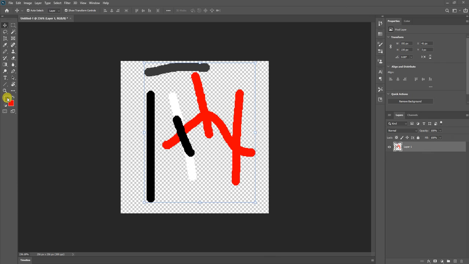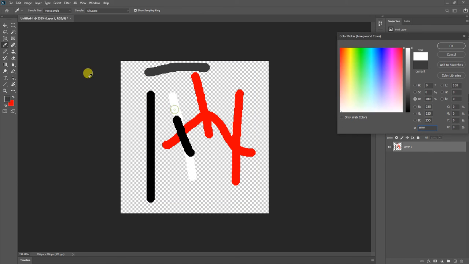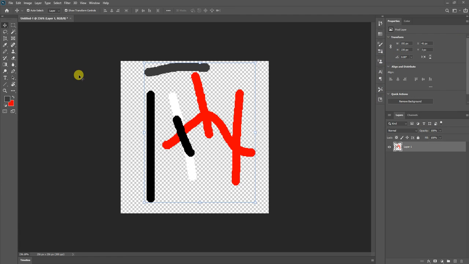Even if I am over here and I click on the color, I still have the eyedropper tool while this color picker foreground color is active. The foreground color means the color on top, while the background color is the color behind. You can click this arrow key to switch them, or you can press the X key on your keyboard. D, as hovering over here says, will set it to the default foreground and background color. You can also click this button and it will set them to the default.